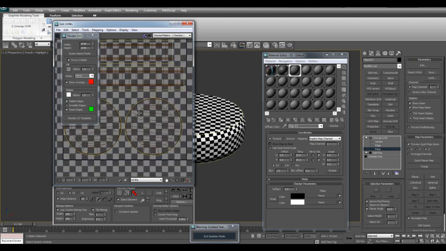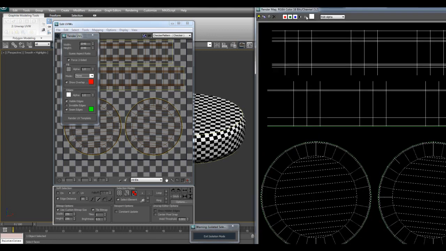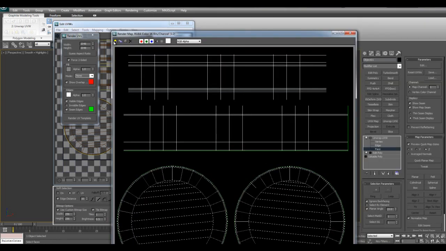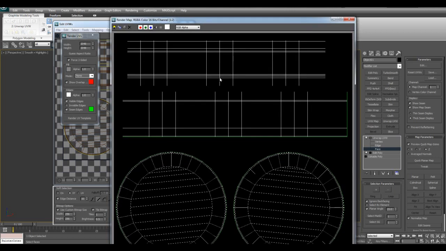Alright, so I'll go ahead and click on Render UV Template, and here it is. And now click on Save here, and choose a format. Choose a format that supports alpha, like PNG, TIFF, TGA. Although you can use JPEG as well, and just in Photoshop use a blending mode so that it does not get in the way. Alright, and I'll go ahead and see you in Photoshop.